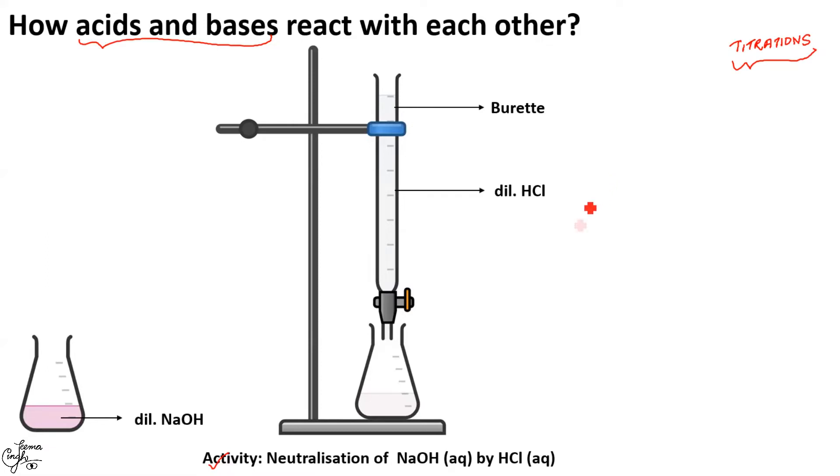In short, we can say that the complete neutralization of sodium hydroxide solution, that is a base, by hydrochloric acid solution and vice versa is indicated by a sudden change in the color of the indicator present. In case of phenolphthalein indicator, it was from pink to colorless. Now, think what would be the color of this mixture if you added few drops of sodium hydroxide into it. You would observe that the pink color reappear and the intensity of the color would increase with the amount of base added. The more sodium hydroxide you will keep adding, the pink color will become from a light pink to dark pink.